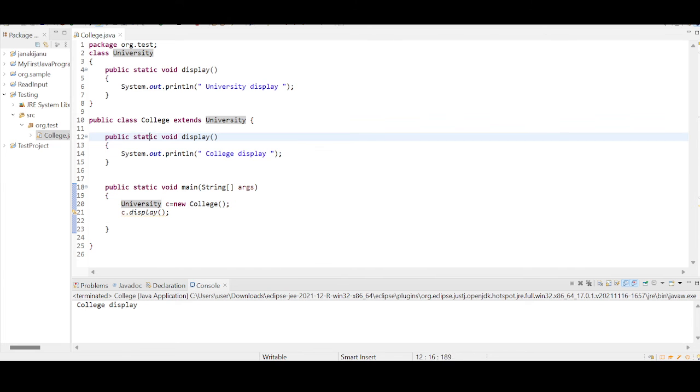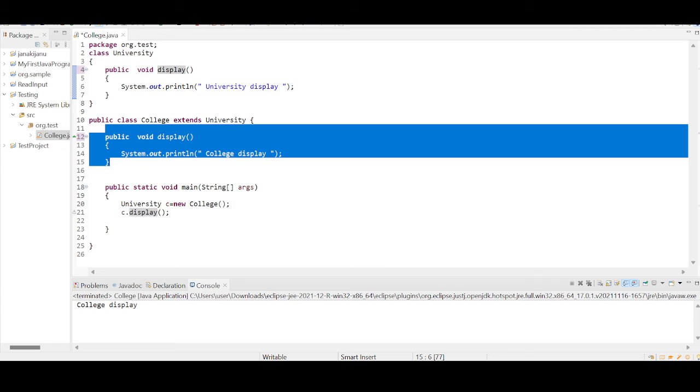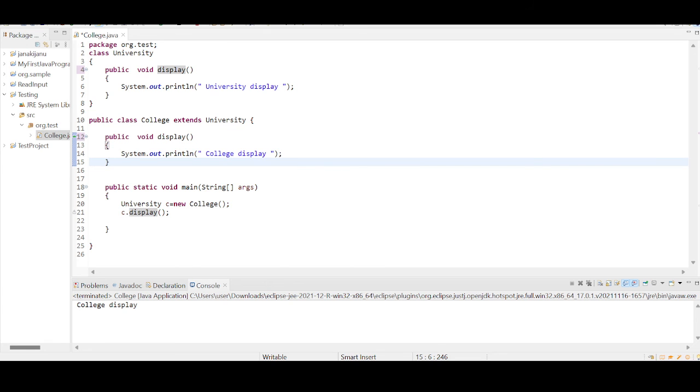When I remove the static keyword, we have a parent class reference and a child class object. Typically, the type is university, and you're calling the display method on this type. It will check if the child has a display method. If the child has a display method, the priority will be given to the child method.